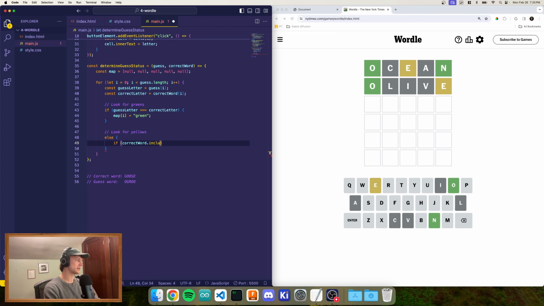If correct word dot includes letter, and then we need to say the number of greens and yellows in our guess word, aka this map. Let's call this color map to make it a little more clear what it is. For that same letter does not exceed the number of those letters in this word, then we're good.